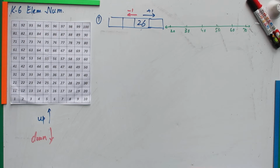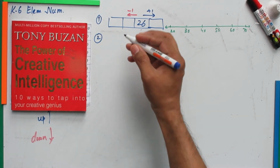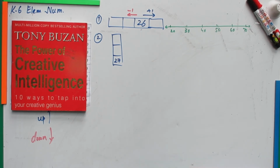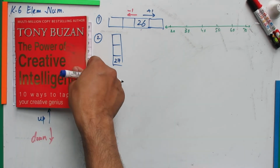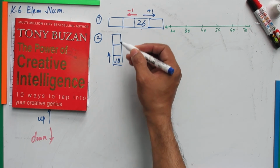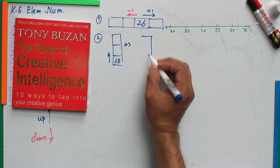Next step would be that if I just a little bit hide it, just for the sake, and the next step is we go upwards, right? Going from simple to complex and upwards. If I write 27, children will not be able to figure out. It will be a difficult step for them. So I have to unveil it and give them, look at how it is. But it's better that we always start with the easier and happier numbers. We start with, let's say, 10, and they can perfectly easily figure out for themselves 20, 30, 40, 50.